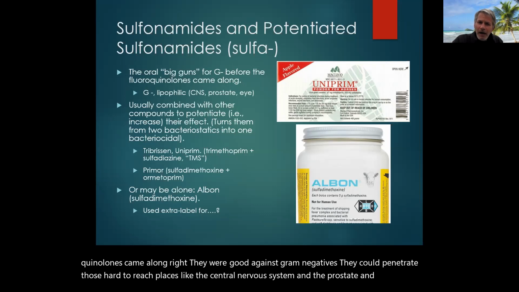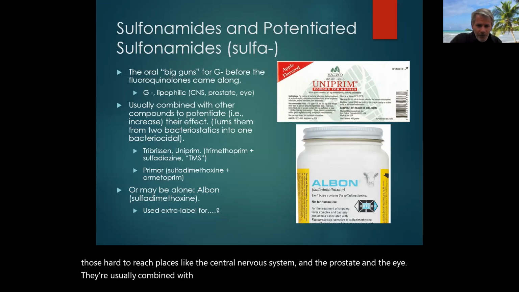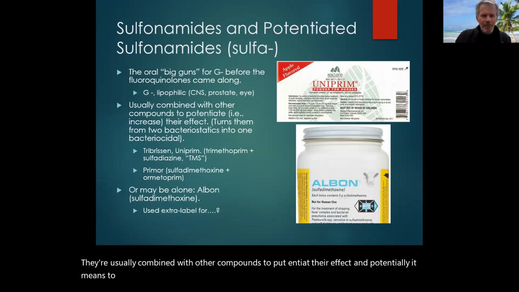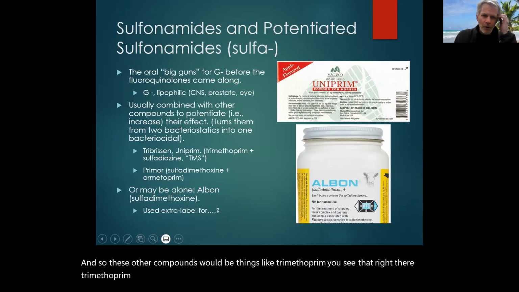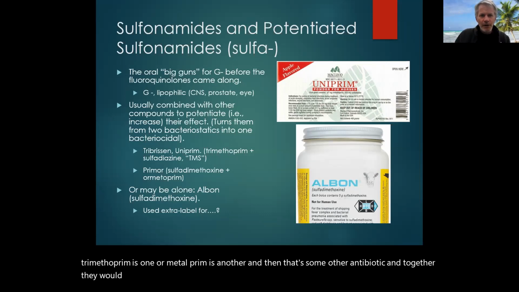They're usually combined with other compounds to potentiate their effect, and potentiate means to increase. So these other compounds would be things like trimethoprim. You see that right there. Trimethoprim is one, or metoprim is another, and then that's some other antibiotic, and together they would make these into a bactericidal antibiotic.